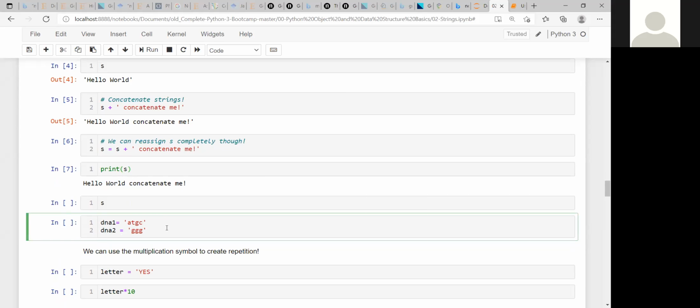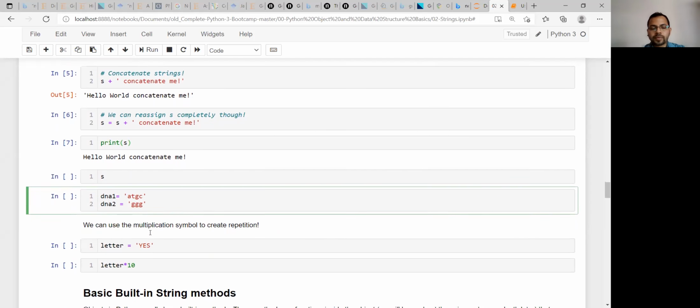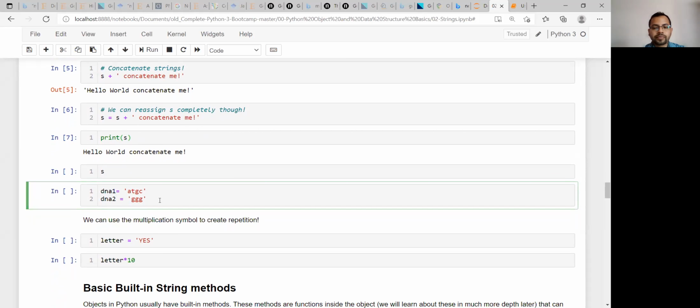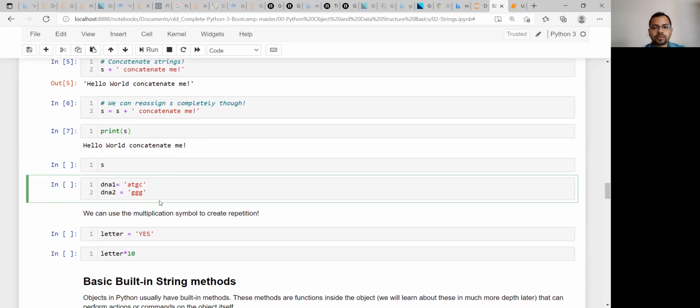Okay, now if you are given these two small sequences and I say concatenate this, what will you write? DNA 1 plus DNA 2.